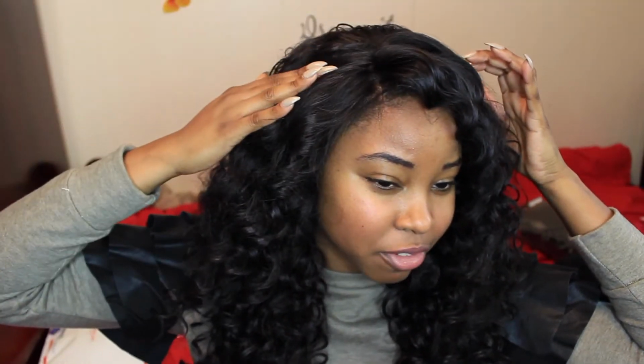I don't like how they put the combs. The combs are right here and right here, where it should be a little closer, so it's kind of hard for you to put the combs in. And this wig is a bit small to me, and my head is small. And I just had to stick the combs between the stocking cap and my hair, because I really don't want this wig to fall off.